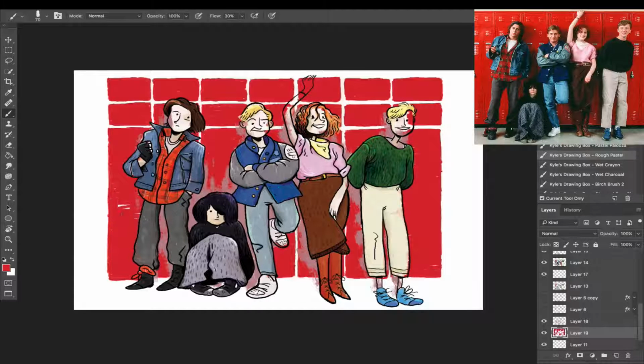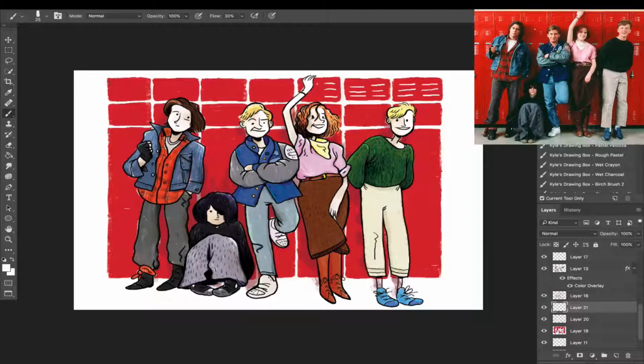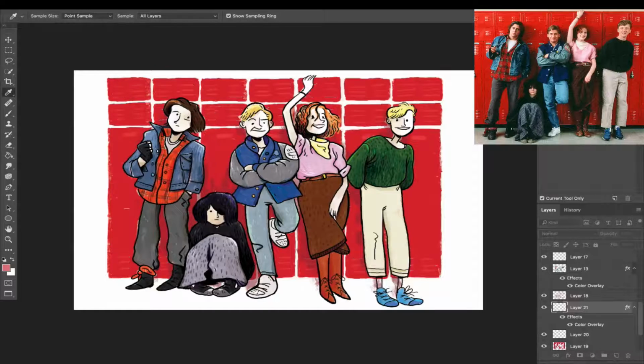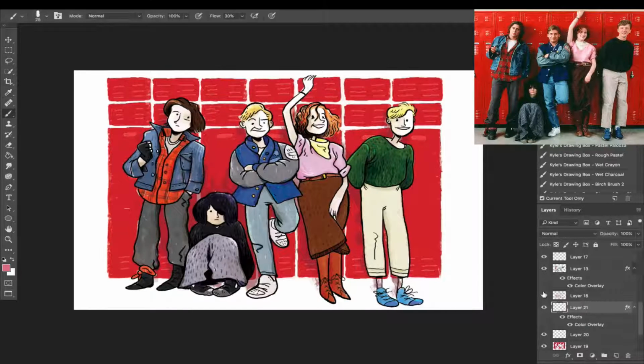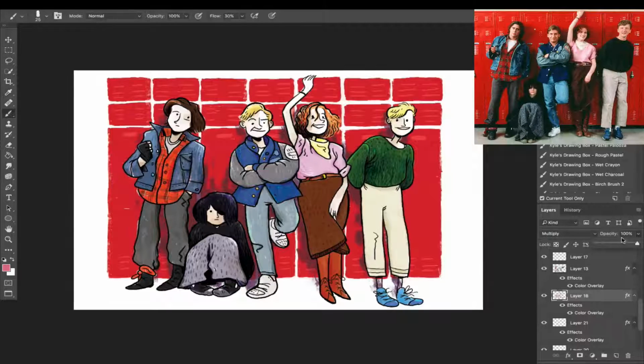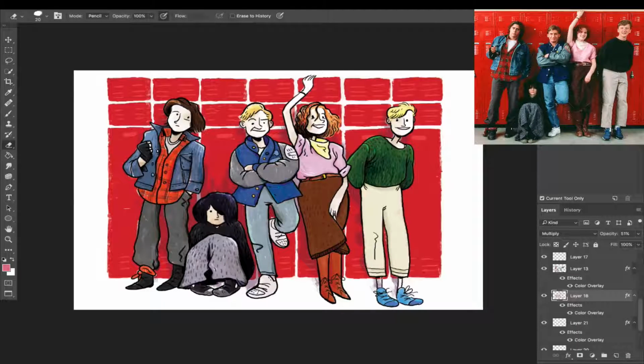Okay, there's my lockers blocked out, and I don't want to bring too much detail to them. So I'll just add the vents at the tops of the lockers, the little number plates, vents at the bottom, and probably a shade of pink works. These lines can be kind of distracting. We want to set them back a little. Shadows usually work best as a shade of purple. I never go back to black once I start coloring, because it takes away from that iconic line work.